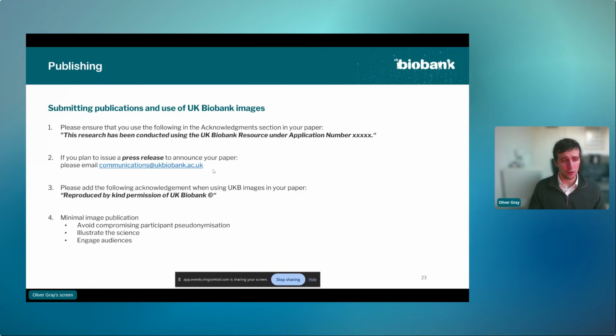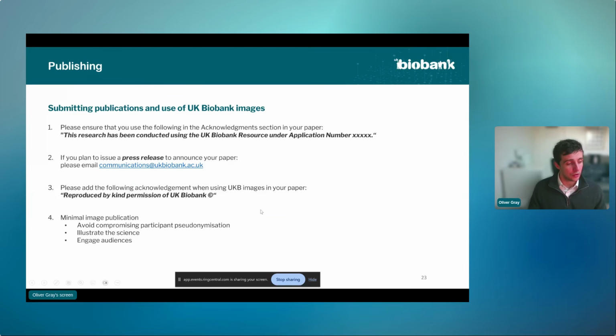Even if you don't have a press release, this is a good thing to do for any high-profile paper. Please also add the acknowledgement for any UKB images in your paper. This is particularly important because it lets us know which of our images are useful to the community, so it is a good feedback mechanism for us.